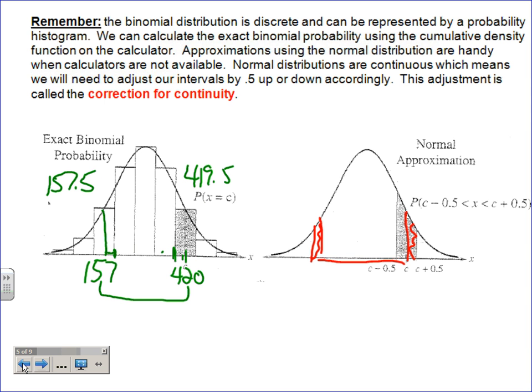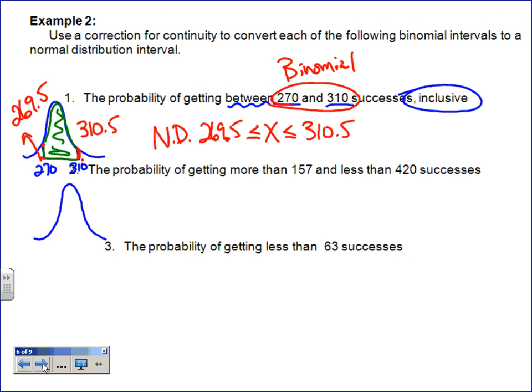Okay, and if you don't, then you bring it in. You go away from that number. If you do, you include it. So for this one, yes. And think of it this way. Do I want that specific rectangle for 157 or not? And in this case, do I want the 157 rectangle? No. What if I did? 156 and a half, right? Okay. So we're going from, I lost them, what were they? 157 and a half and 419 and a half. Okay.